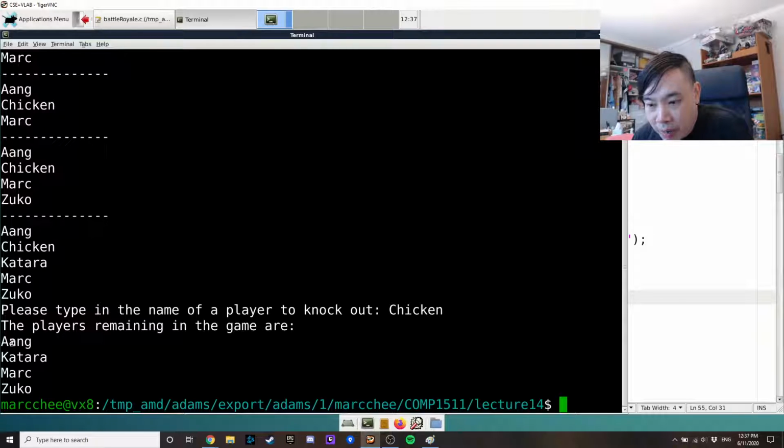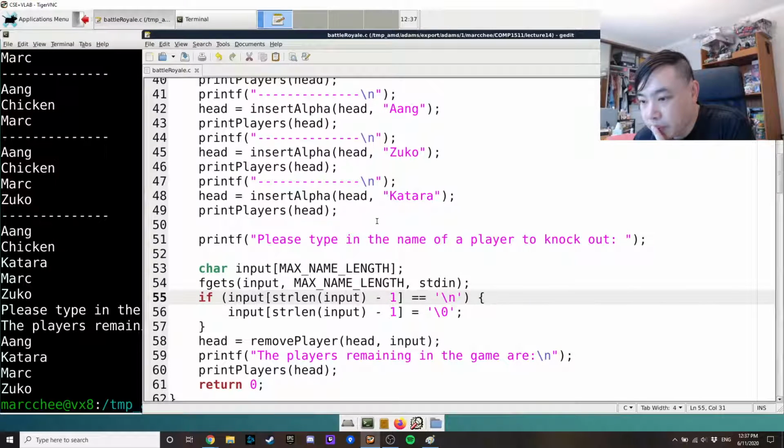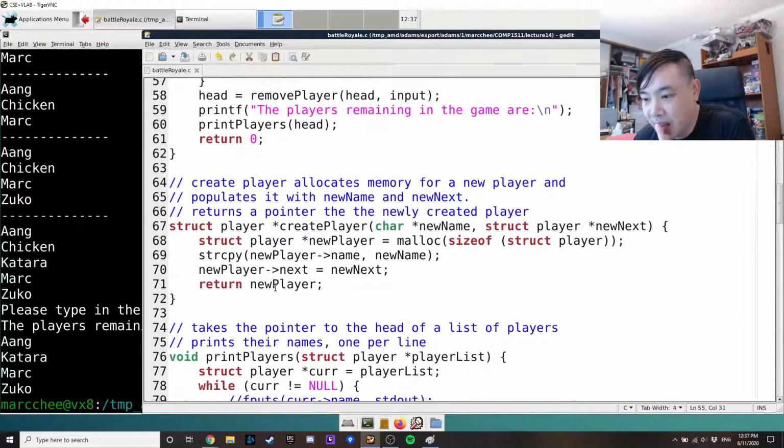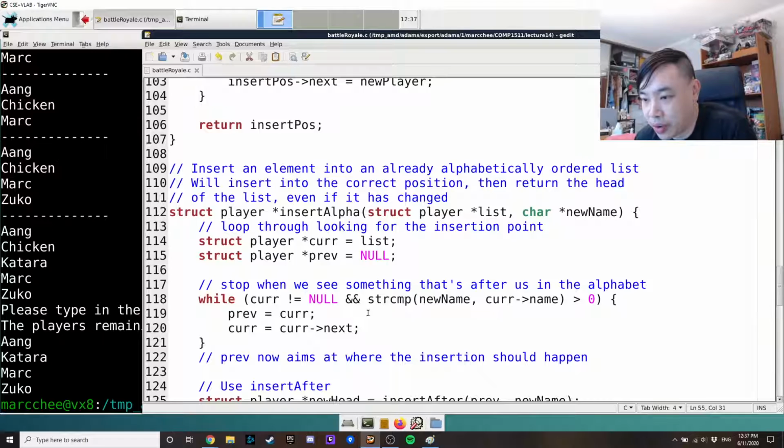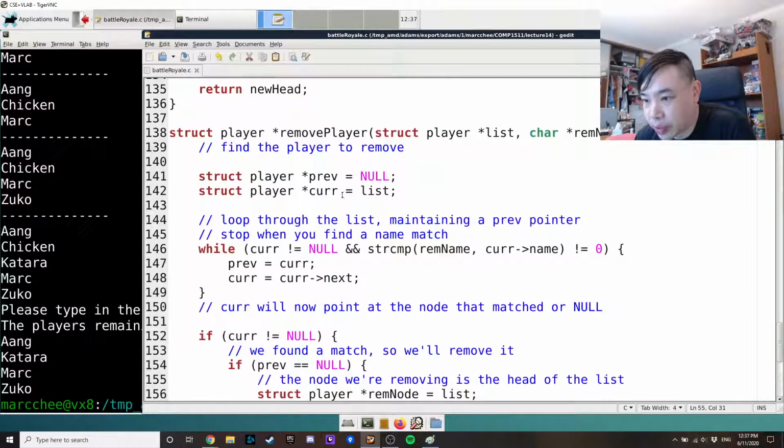Players remaining in the game are Ang, Katara, Mark, Zuko. Great. So we can see that my removal code has worked. So we can see that it was able to find Chicken. And if I wanted to I could put some testing code in here. So we know that I typed in Chicken, and this was able to loop through.